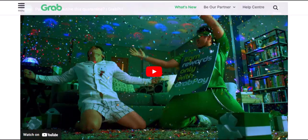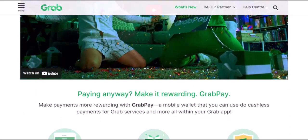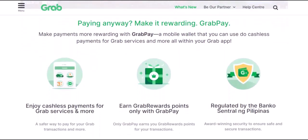Beyond payments, there's a world of rewards. GrabPay isn't just about convenience — here's the real kicker: using GrabPay unlocks a world of rewards and benefits. Every time you pay with GrabPay, you earn Grab Rewards points. These points can be redeemed for discounts on future Grab rides, food deliveries, and even movie tickets. Basically, the more you use GrabPay, the more you save. Many merchants also offer exclusive deals and promotions for GrabPay users — keep an eye out for these to stretch your dollar even further.